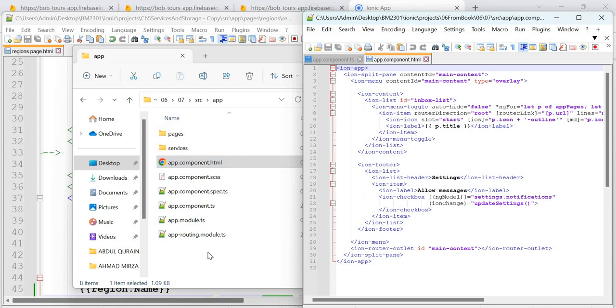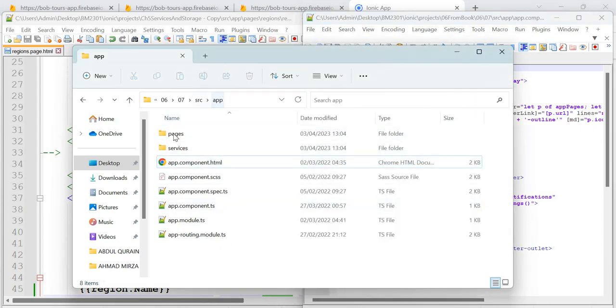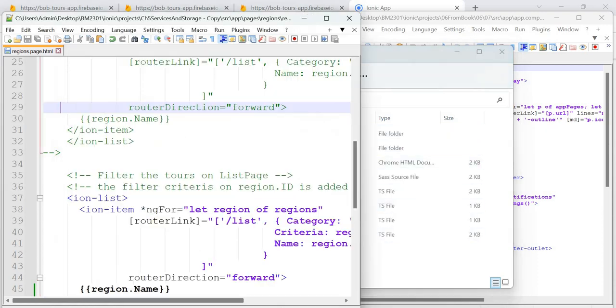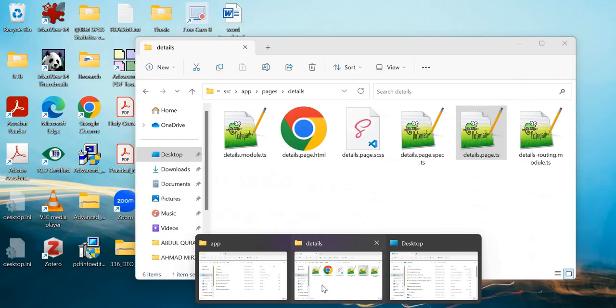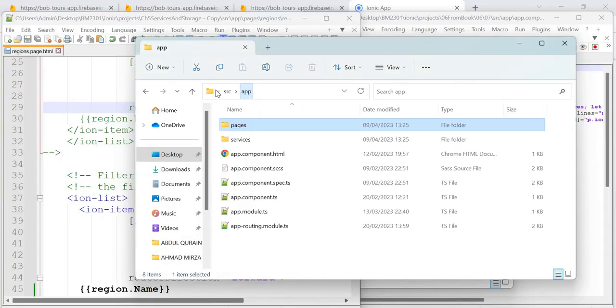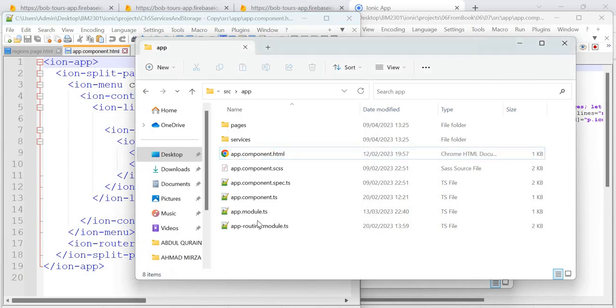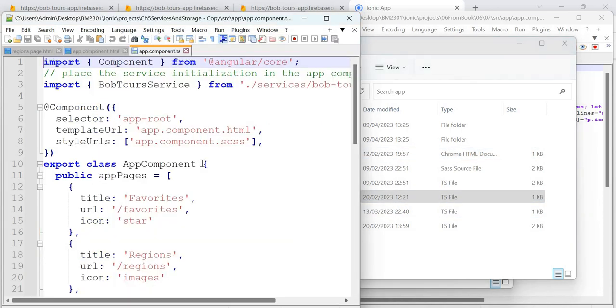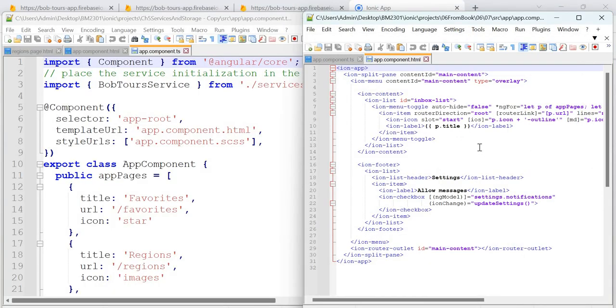Remember, app.component, these files are outside the pages. It is not inside. Under src, app, they are here. Okay. So let's open the same thing from our code right now. This is our project code. So you can see this is from our latest folder. So app.component.html and then app.component.ts. Okay, both are here. So let's scroll down. We are going to do the TS one.